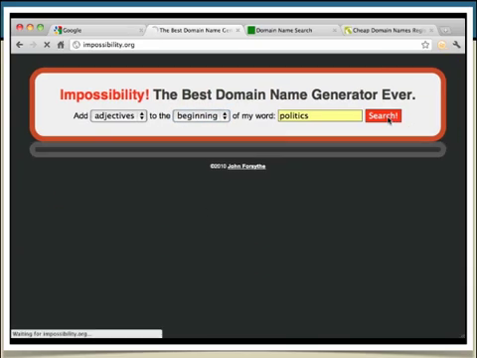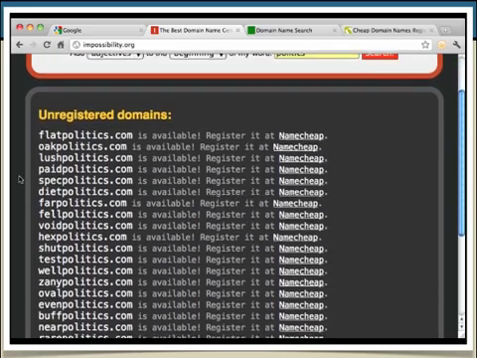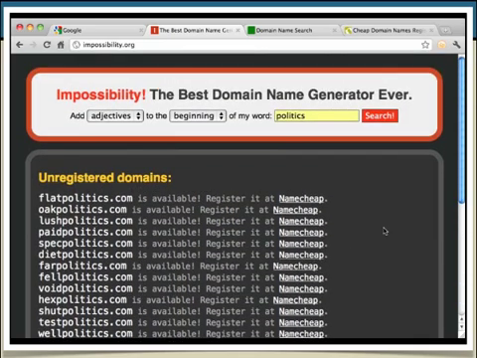And it will automatically search for available domains based on what you typed in. So we get paid politics, spec politics, diet politics, shut politics, etc. You can continue doing that, and it's a quick, really good way to brainstorm easy to remember, simple domains that you might consider building your website on.